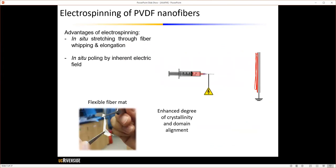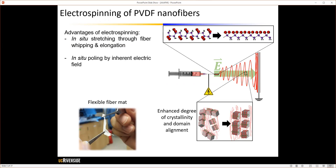In this context, electrospinning is very useful because during the process, the polymer is intrinsically subjected to mechanical stretching as well as electrical poling by the applied electrical field, which improves the formation of beta phase and the alignment of the piezoelectric domain to one direction. This electrospinning process improves the piezoelectric coefficient of PVDF-TrFE from about 20 picometers per volt to about 30 picometers per volt. However, these improved values are still not up to those from inorganic piezoelectric materials.